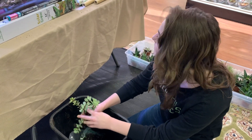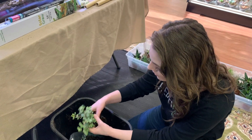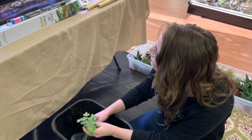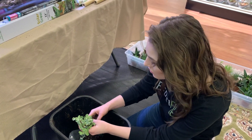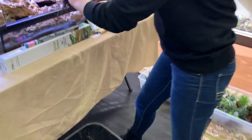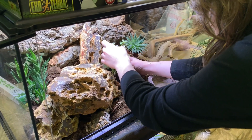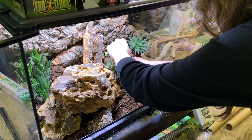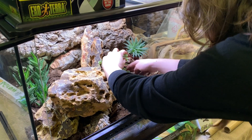This is shaping up to be really nice — this is going to be such a happy, spoiled little rosy boa. Depending on how big she grows she might need an upgrade later in life, but they usually don't grow much past 24 inches, so this is a good size. And if you do upgrade, it'd be really easy to take all this stuff out and use it to jumpstart your next enclosure.